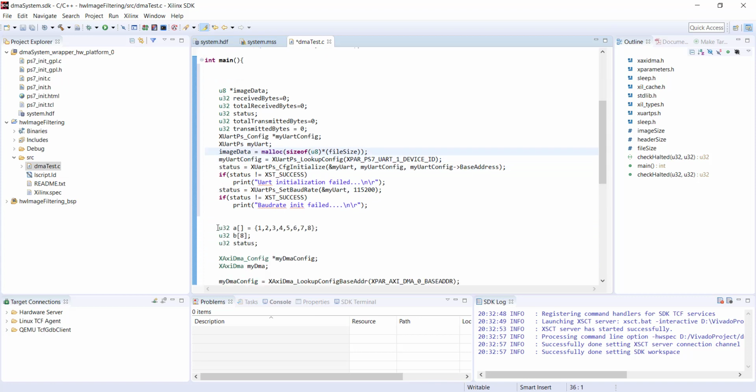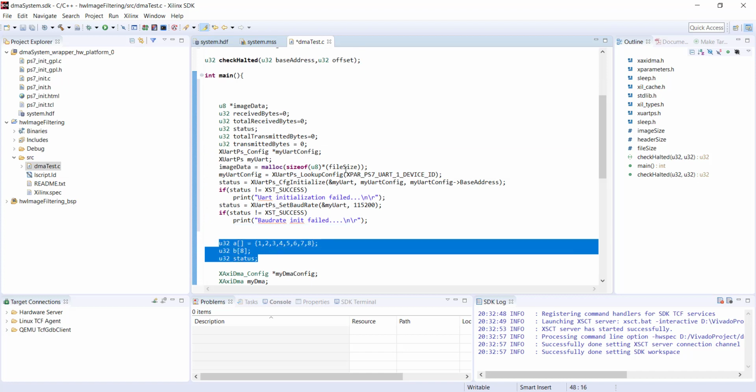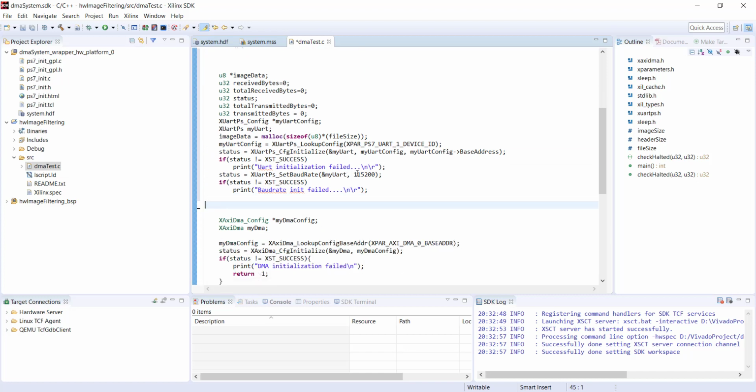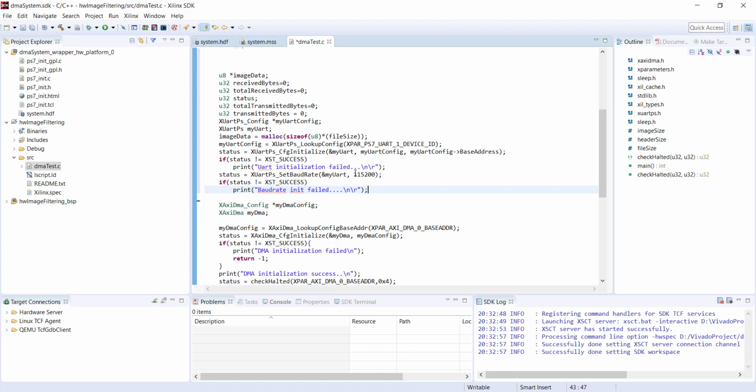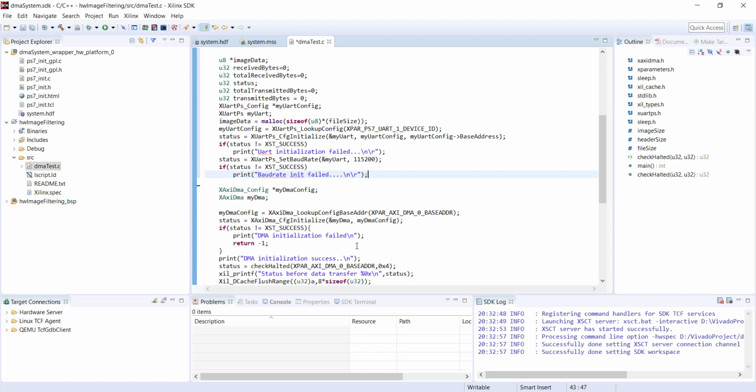I'll delete this array. This was used for just testing the simple DMA transfer, so let me delete it. This part I will keep. This part was the initialization for the DMA controller, so I'm keeping it as such.